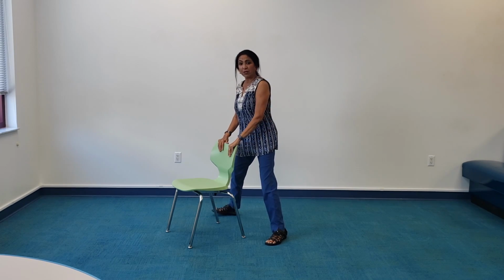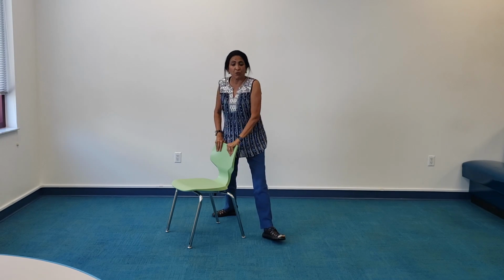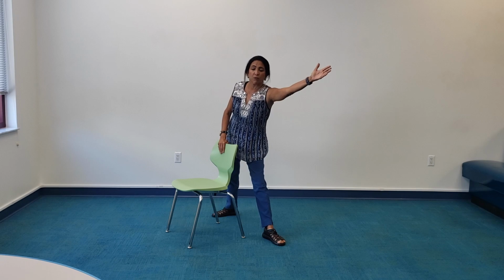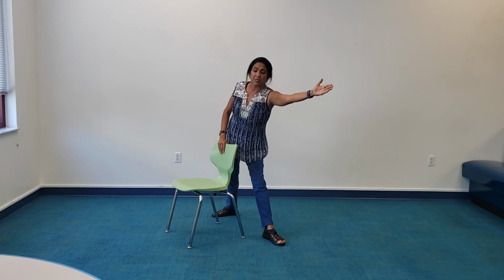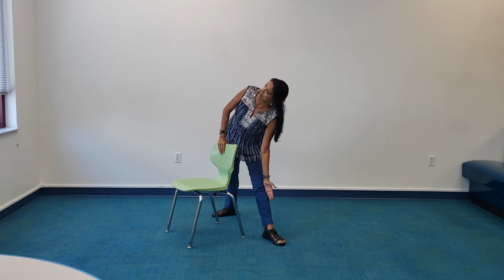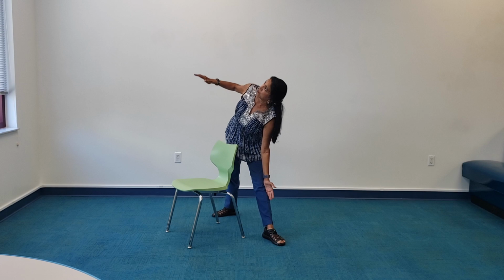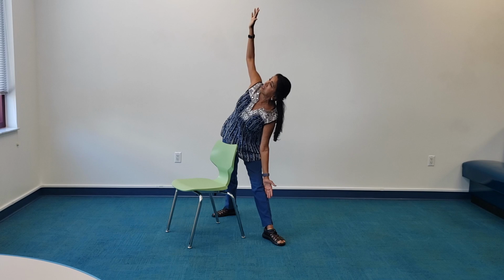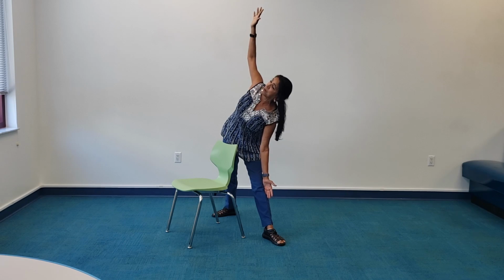I turn my right toes in. I turn my left toes out. I'm going to hold on to the back of the chair with my right hand this time. I'm going to reach for that wall on my left. Slide that left arm down. And only if I'm comfortable, I'm going to reach up with my right arm. You're going to notice if you're a little unsteady, hold on to that chair. Everything you do comes from a place where you're comfortable.